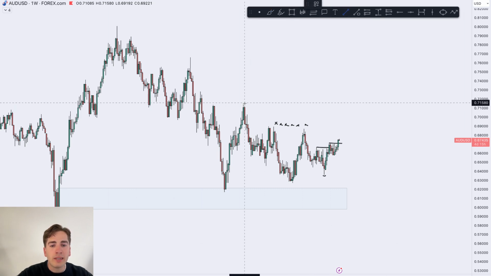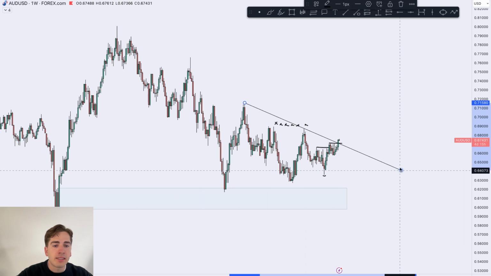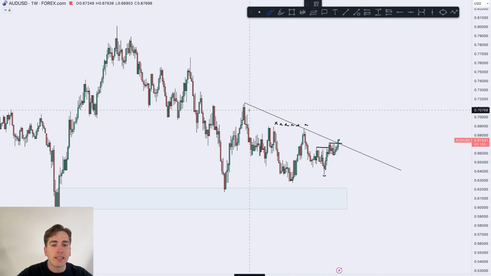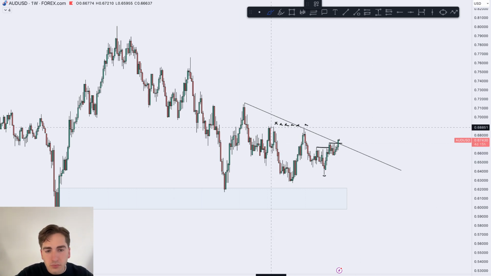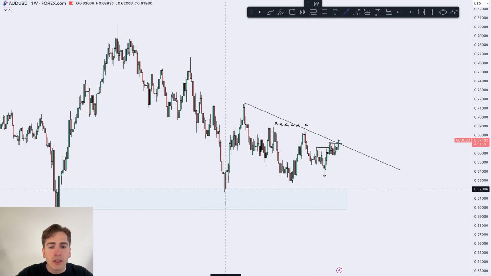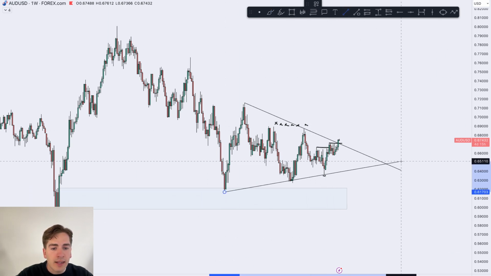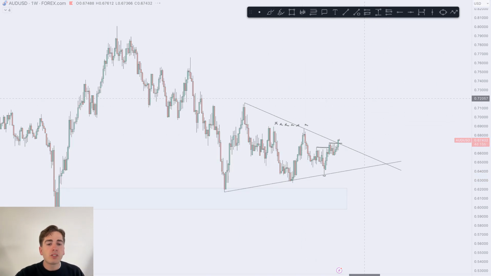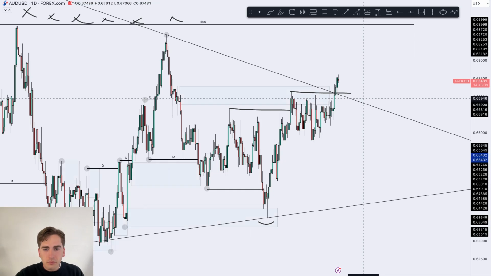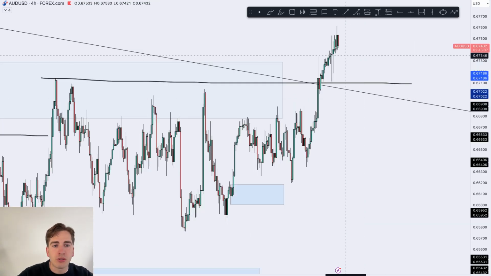Overall from a weekly perspective, it seems that the weekly is breaking out of this descending trend line. Not that I trade like this, but it is an indication that there is potential for a higher move up. So keeping an eye on that. You can see that there's going to be a breakout in the near future in either direction, but focusing mainly on the daily, it does look like there's still more potential to move up higher.